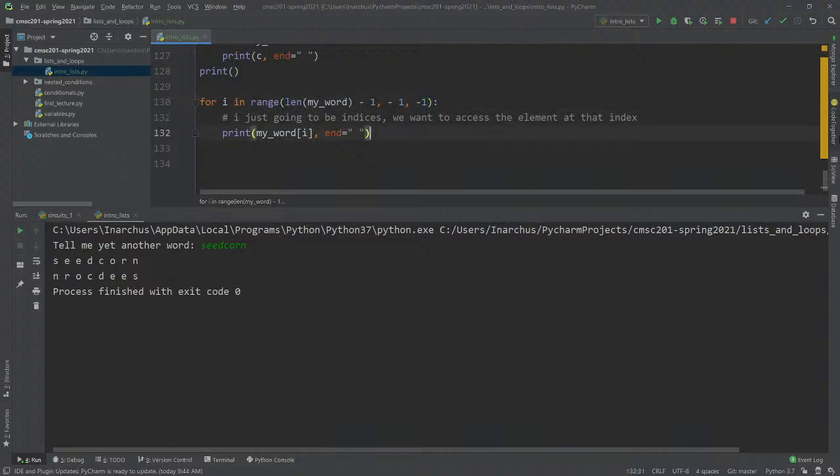So let's think about this for a second. Why do we need all these -1s, right? What's each one of them doing? Why do we need the -1? Characters of the word. How do you specify if you want the for loop to address the characters of the word individually? That's with the bracket notation, right? Right, so my word is a string, and if you do my word I, then that gets the character at I.